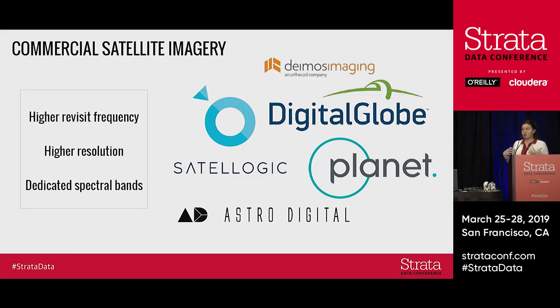In addition to the open source data, there are a bunch of new players and some traditional players for commercial satellite data. They try to be cheap, but they can be primarily used for some narrow, specific applications because they are still pretty expensive. But they allow you to have the data more frequently and at better resolution, because most of them are high resolution, and they may also have dedicated spectral bands. For example, you need a narrow red band for cotton or for sugarcane, and a satellite can be deployed specifically with this sensor to understand this specific parameter.